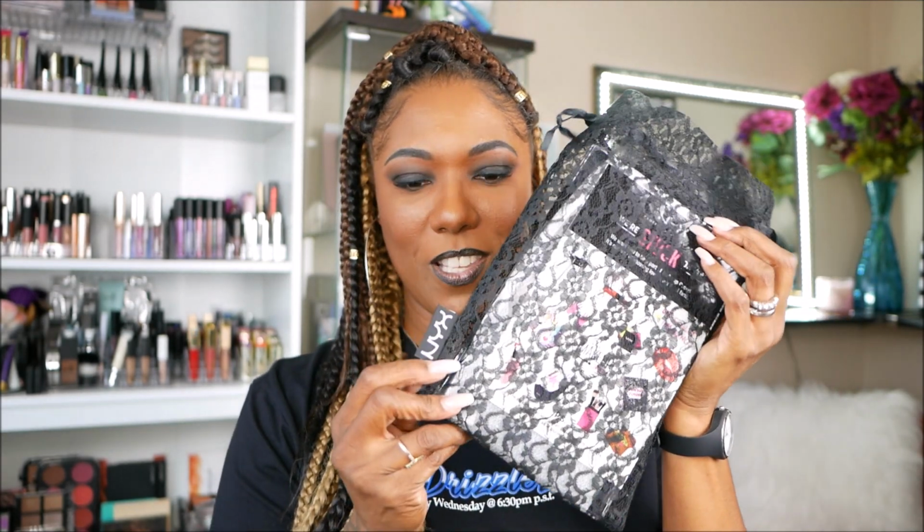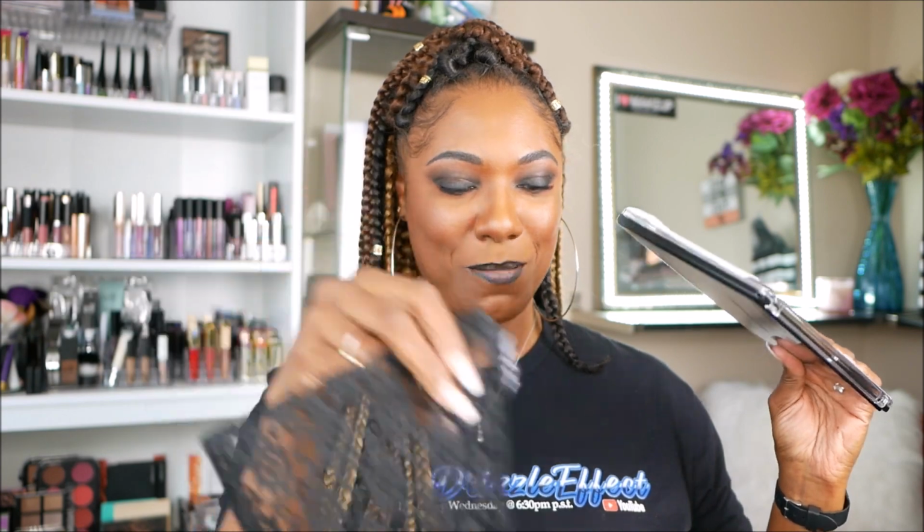It's pretty big. Next, I don't know if you would consider this an inexpensive palette or an inexpensive brand, but I guess so in some senses. But anyways, I purchased this palette from NYX. And when I got it in the mail, I guess I never ordered anything online from NYX before. I don't know if they do this all the time, but it came in this little kind of seductive boudoir lacy type bag, okay? I never seen anything like this before, but I was like, okay. So anyway, yeah, it came in this nice little sexy bag. I was like, ooh, I could put some undies or something in there. Anyway, I thought it was cute.